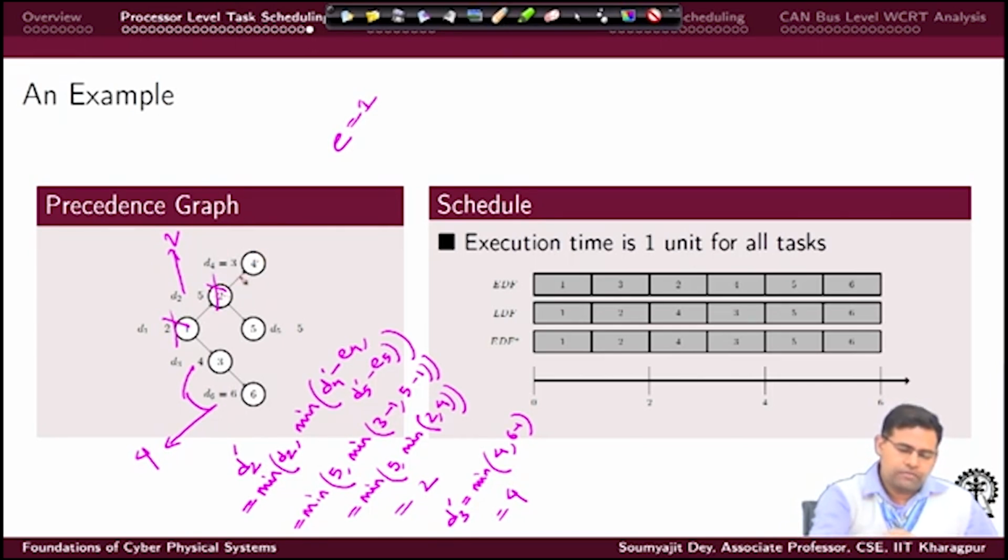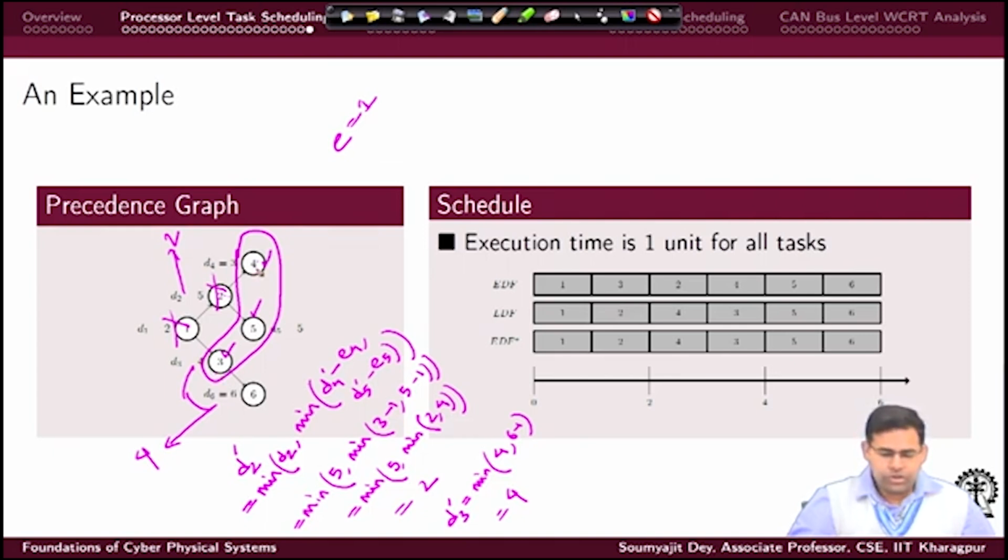Now, once this is done, you have a set of 3 possible tasks to execute. So this is like your scheduling frontier now. This is done, so these 2 tasks are free, and the initial node is done. So this task is also free, right. And among them you have deadlines like 3, and this is 5, and this is 4, right. So which one do you execute? You will execute 4 here, because that has the deadline 3, right. Node 4 has deadline 3, node 5 deadline 5, node 3 deadline 4. So the smallest deadline value is 3, for node 4. So that is what will come.